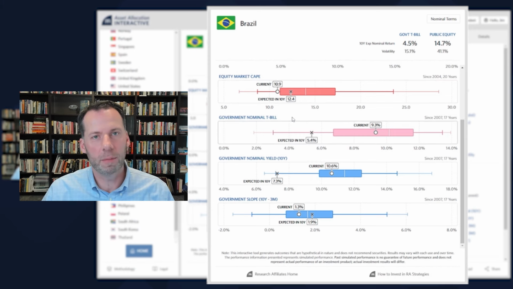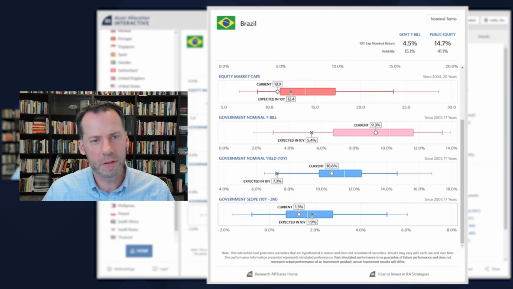Yields, yields with emerging markets. We saw emerging market countries raise rates faster than many other developed markets, and to levels that were higher. They really went quick and hard to try to combat inflation and make sure that inflation didn't run away. So with Brazil, current yields at 9.3%. We expect that to fall all the way back towards, call it, 5.5. So a lot of opportunities for capital gains with respect to Brazilian rates going forward and our expectations. So these are T-bill rates. From a 10-year perspective, a similar kind of story, 10.6 down to 7.3. So the slope, again, goes from a currently relatively flat curve to expanding to 190 basis points.